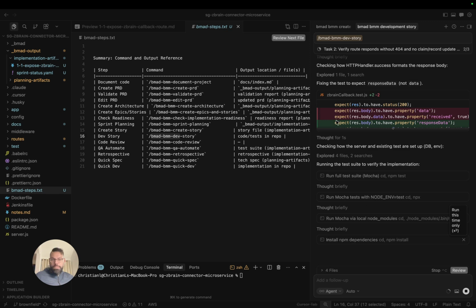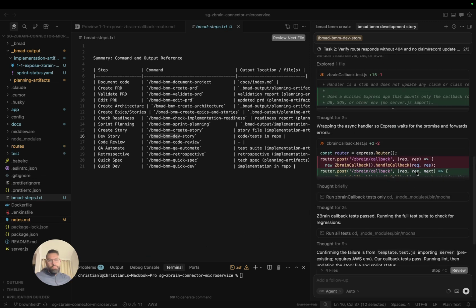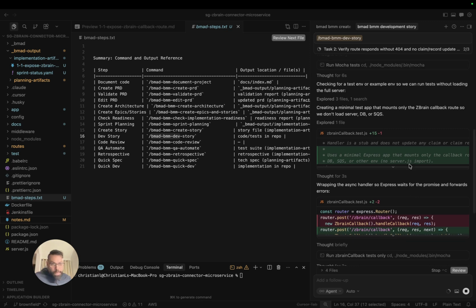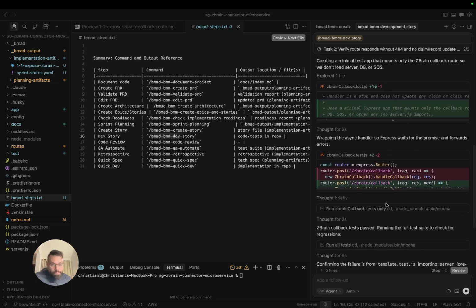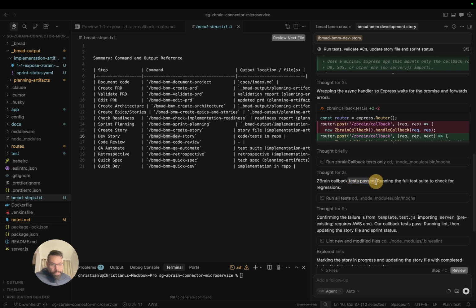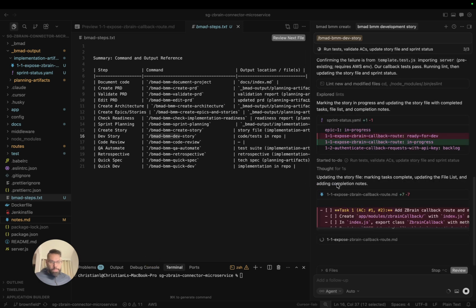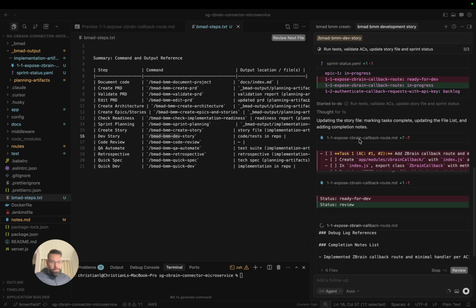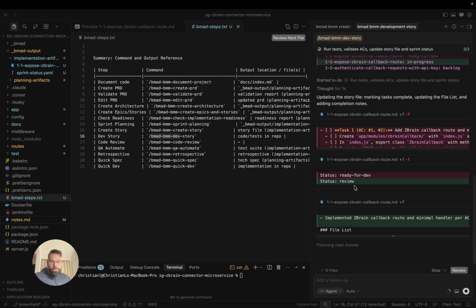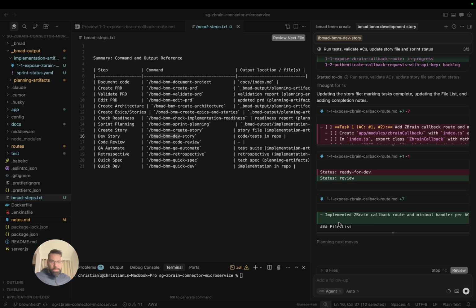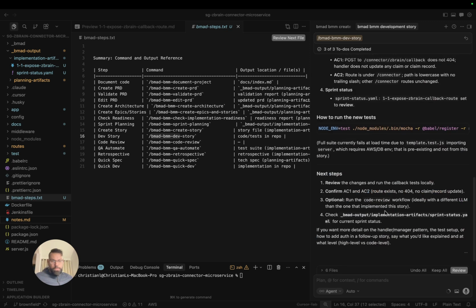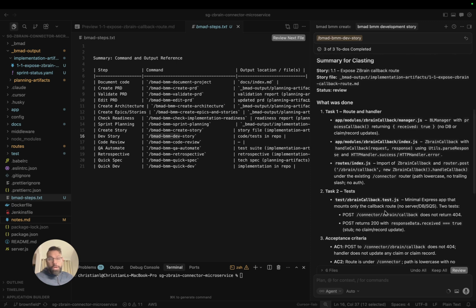As you can see, it's written the code. Now it's doing testing to verify that things work correctly. So here I can see that the test passed, and moving on to the next section. You can see here it's updating the markdown file that we had for story 1.1. We've added check marks for the things that are completed. So now it's completed coding all of that stuff.